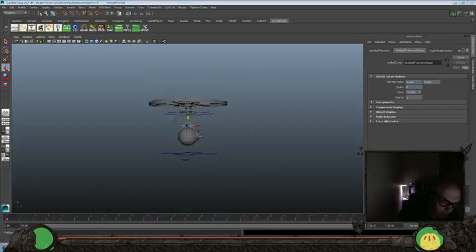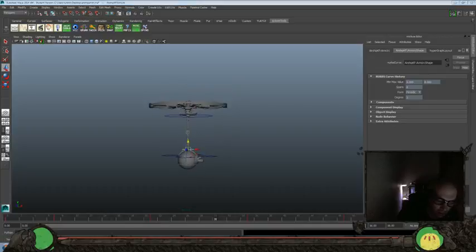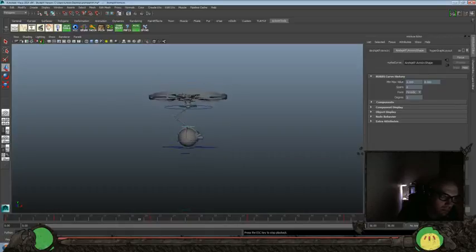Maybe it should start off lower here. And then go higher on these points. Maybe not that high. Let's see. And let's not have them go so low. Let's see. Maybe start off a little bit lower there. Not as high there. Let's see. Let's find a middle ground there. Let's see.